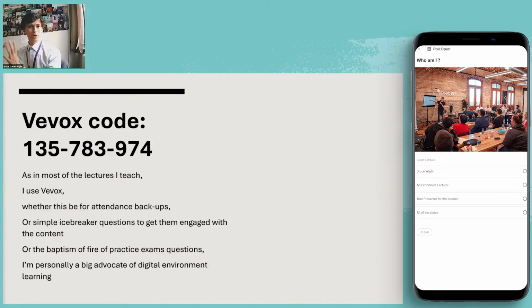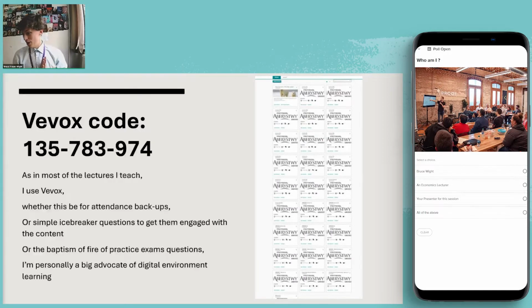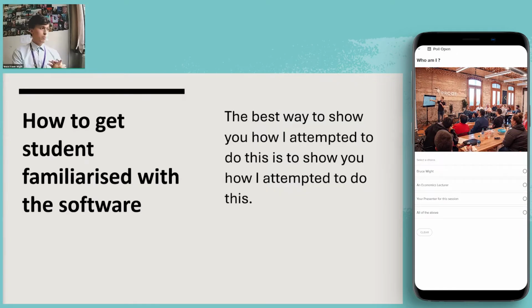And that's away from the icebreakers, that's more to do with the learning. So we're going to go back into the icebreakers now. And just to show you how much I have been using it, there is a screenshot of every single presentation I've done over the course of the last year. You can see the polar bear one in the top left-hand corner of that list today. And I like to use them consistently as a good teaching activity. So how do I get my students familiarized with the software?